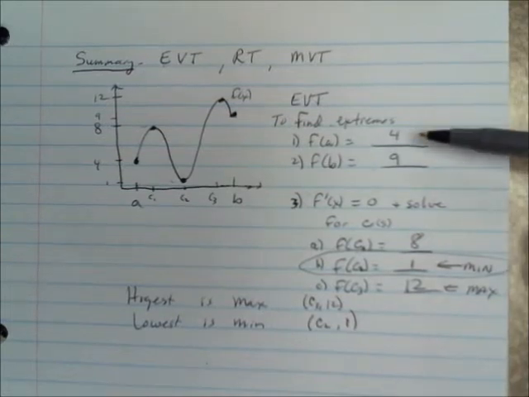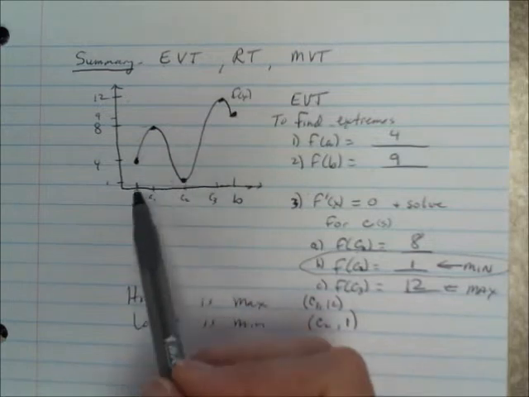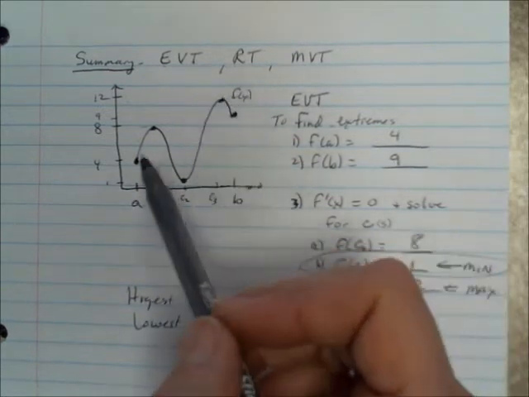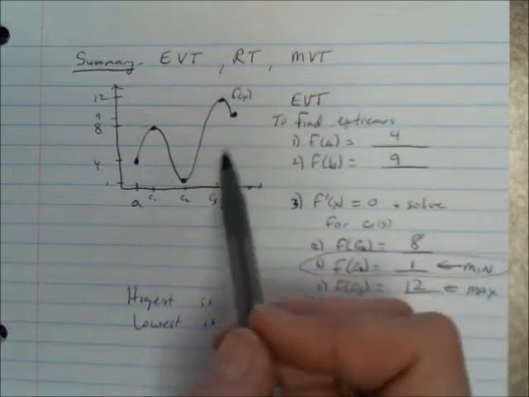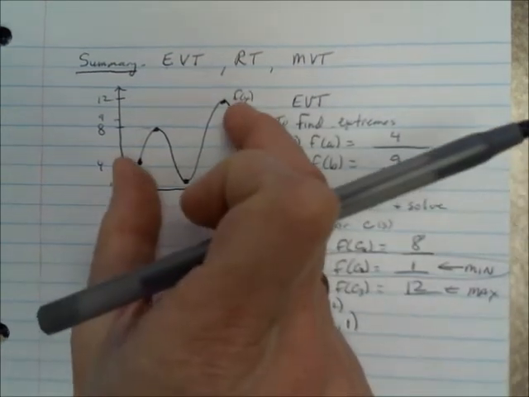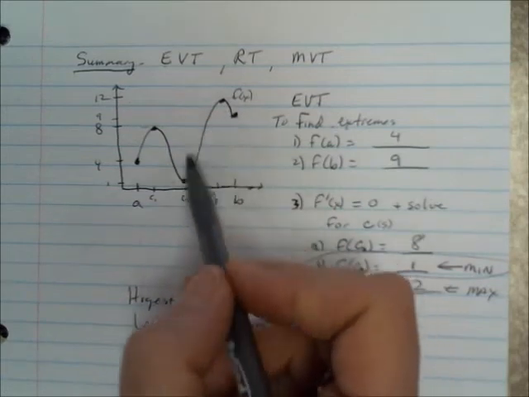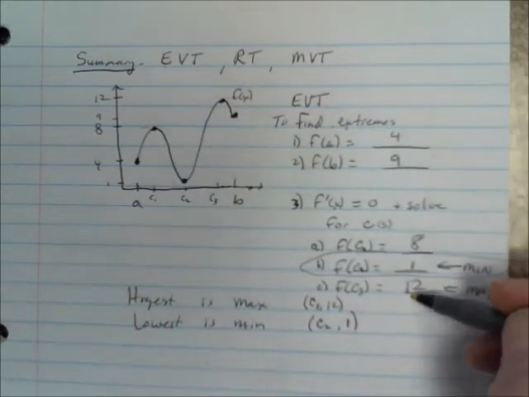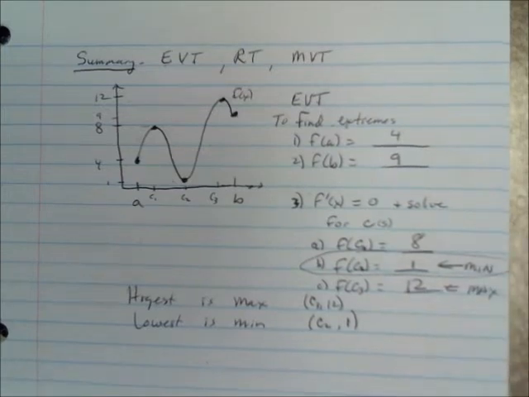But make sure you find f of A and f of B, because f of A might even be lower, or f of B might even be higher than the max, or it could be anything. You just have to find the y values of the endpoints and the y values of all the places where the derivative goes to 0, and then evaluate all these numbers from high to low. Rolle's theorem.